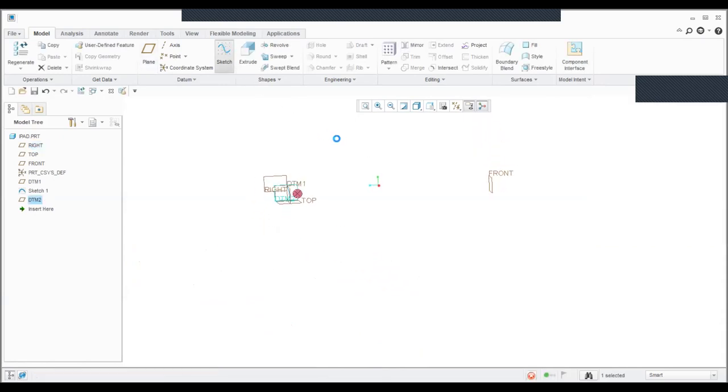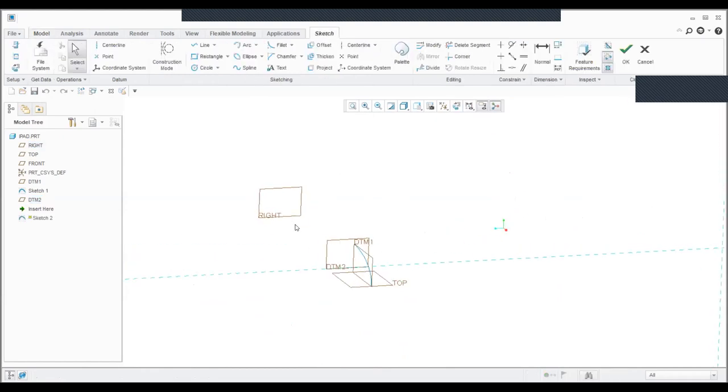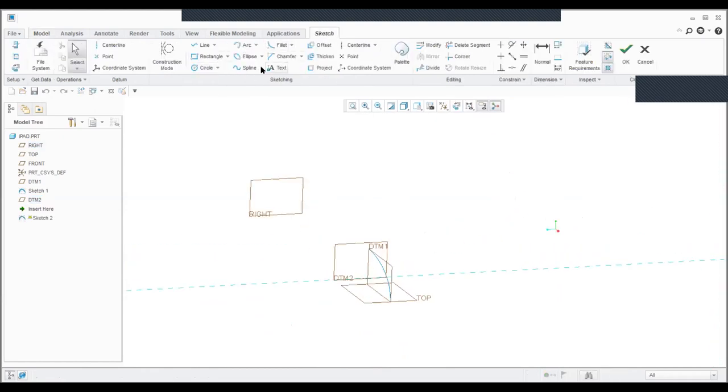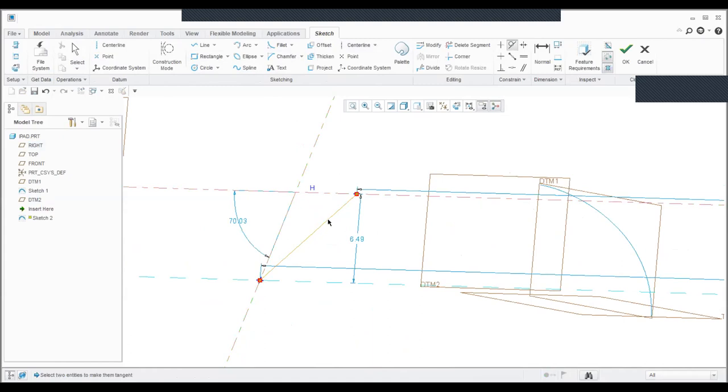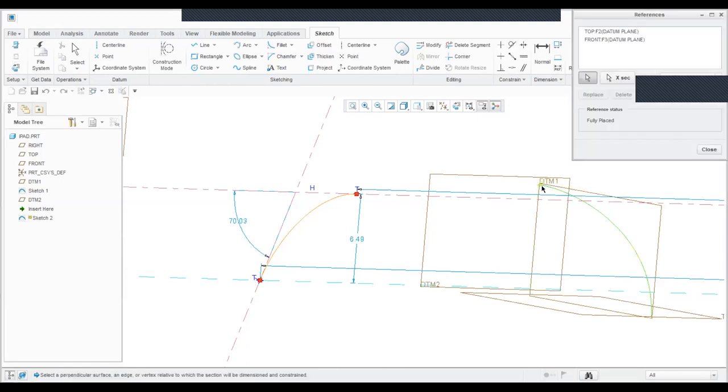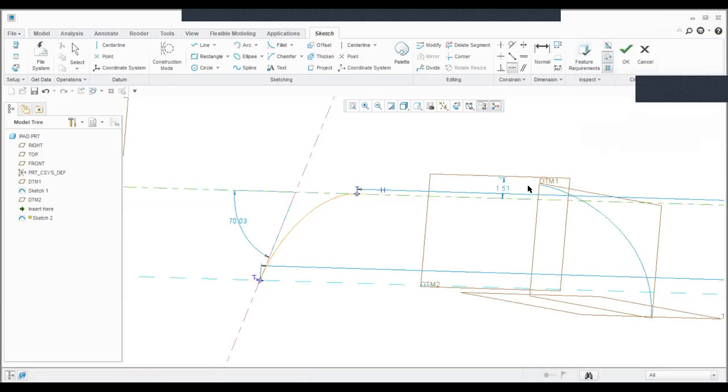So I'm doing a sketch in here. Basically doing the same thing. Yeah, I could copy that, but the copy operation is kind of difficult. So, again, I'm doing my two center lines as tangents. And I'm choosing that endpoint as a reference. I can put my line onto that reference point, saving one dimension.